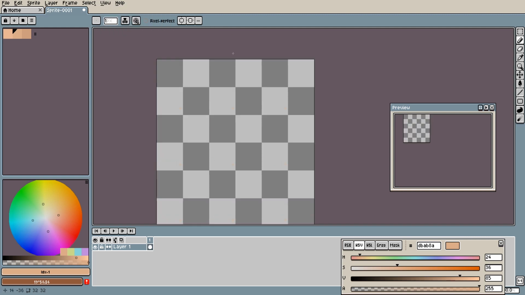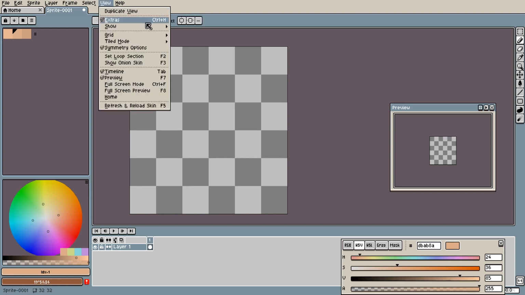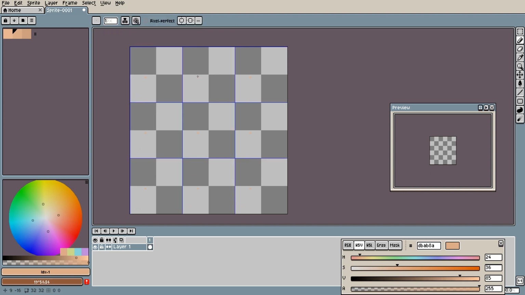If for any reason the program you are using does not have this feature, you can find a tutorial in the description below on how to do this manually. Before we get started, I like to enable the grid so that I can see the edges of the tiles. This can be done by navigating to the view menu, clicking show, then grid. You may need to go back to the view menu to change the grid settings so that it is the correct size, 32 by 32.